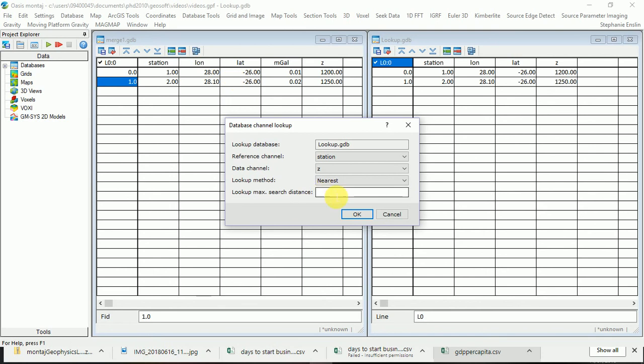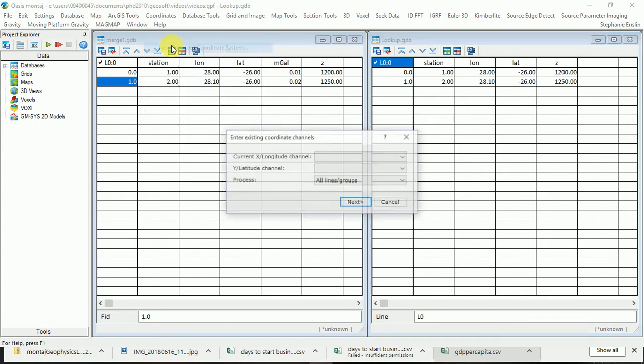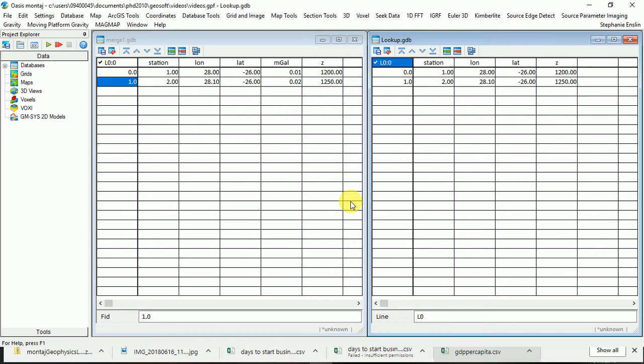And so you just need to check, is the search distance in meters? Because if you put 1 here, it's actually going to be in the units of your X and Y. So 1 here would mean 1 degree, which is about 100 kilometers. So you just need to make sure that you define your X and Y here to be in meters. Just in case you're not sure how to do that, you would go coordinates, new projected coordinate systems, because I want to convert my longitude and my latitude to be in meters. So I've defined my X and Y.